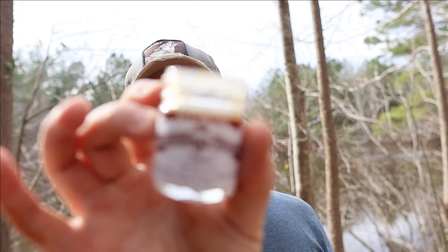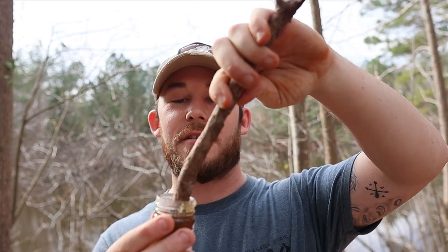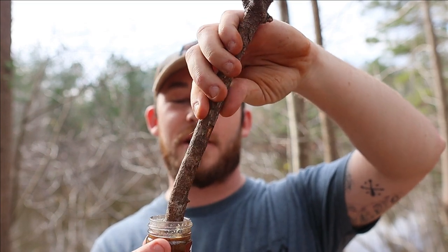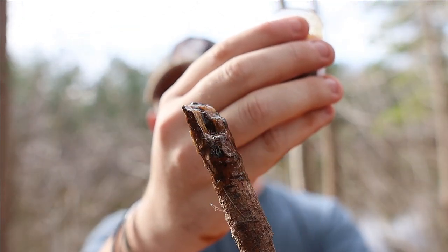And what you want to do with this stuff is, it even says in the directions, put half a cap full. But we're not gonna do caps. We're just gonna use this beaver stick, I mean the stick right here, and dunk it all in there. Look, whole thing just coated. That's exactly what you want, a nice, good amount, so it smells really, really strong. Oops, starting to drip a little bit. Get it all over that stick.